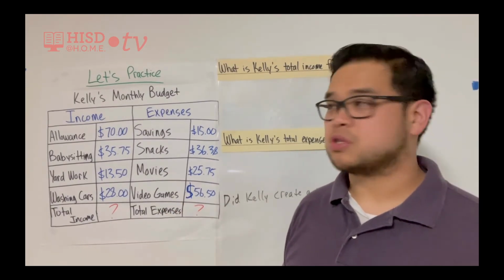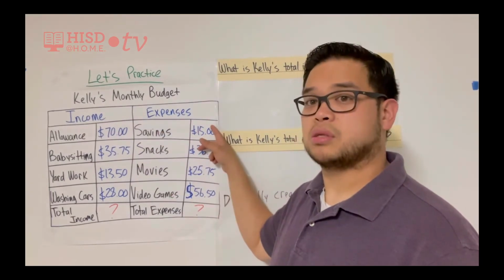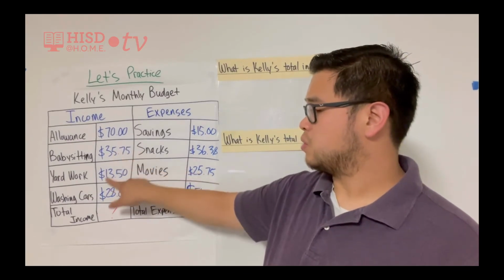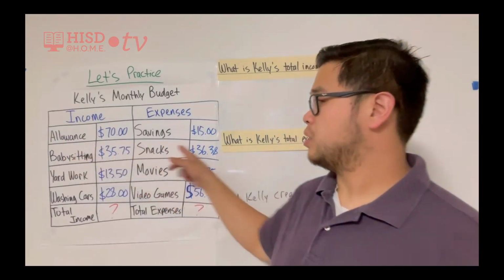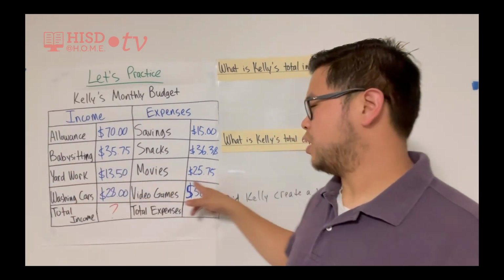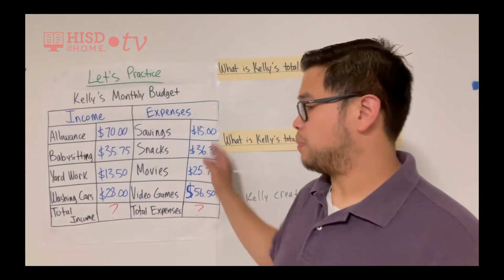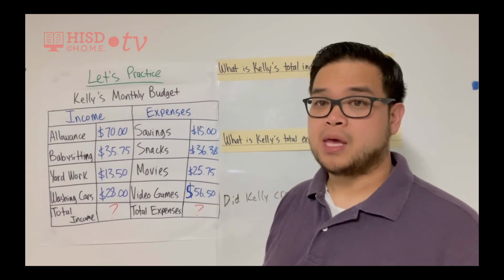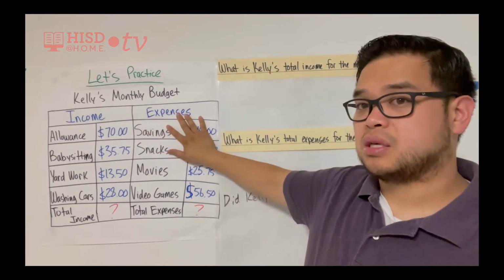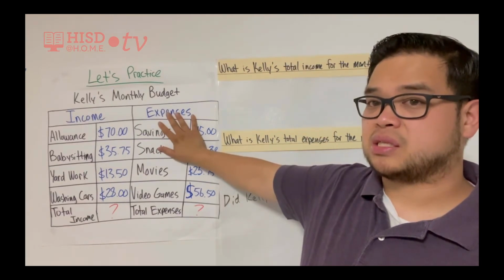All I really did was create a big square rectangle, drew a line across, a line down the middle, and then I have 1, 2, 3, 4 lines across, and then I have my box already there. And then I label one side income and the other side expenses. I did my left side income and my right side expenses.